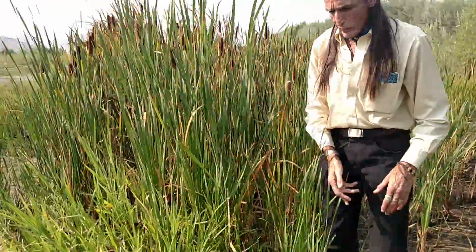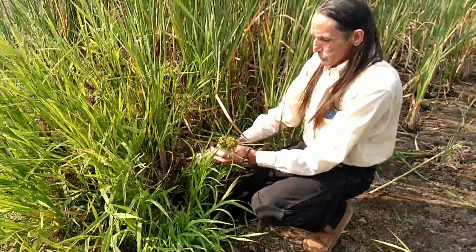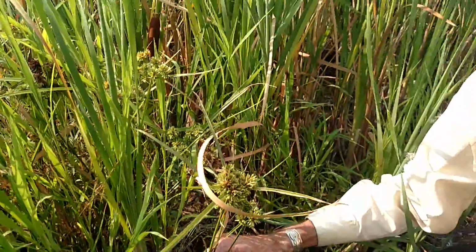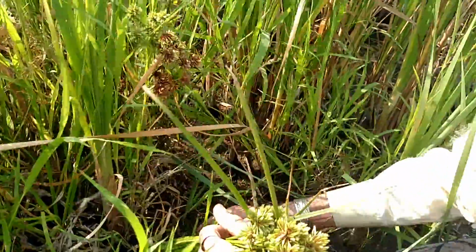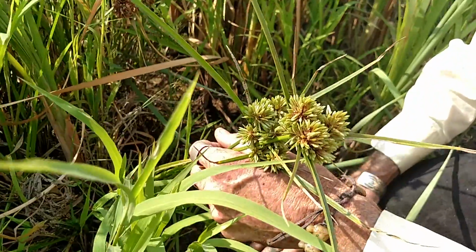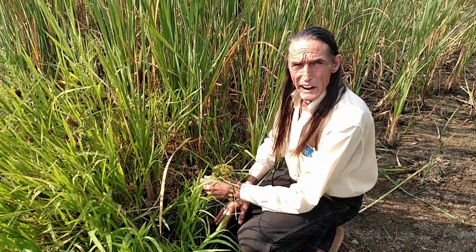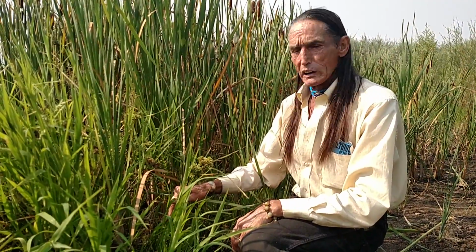Oh, right next to it we have another great plant. This is called Chufa Nutgrass. It was very common in ancient Egypt times. Under the ground, on certain times of the year, they have nuts that can be eaten raw or baked. You can crush them up to make like a milky substitute to drink also. Chufa Nutgrass is very well known in Middle Eastern countries.